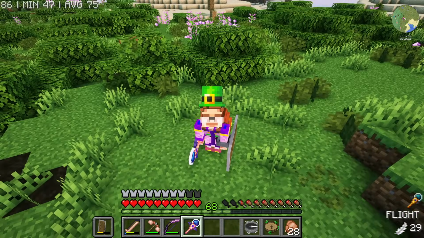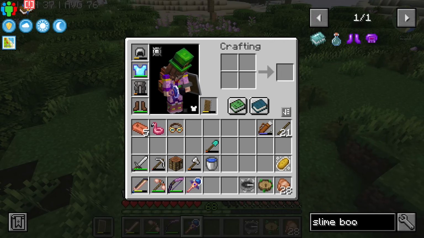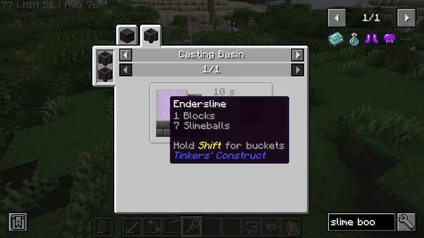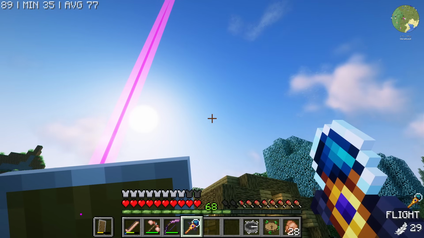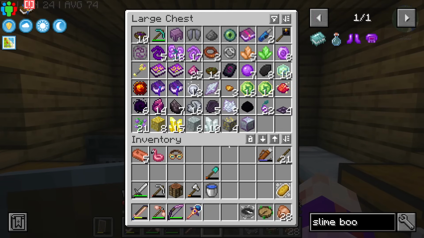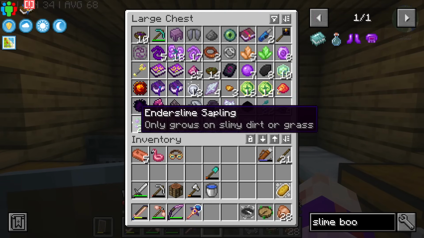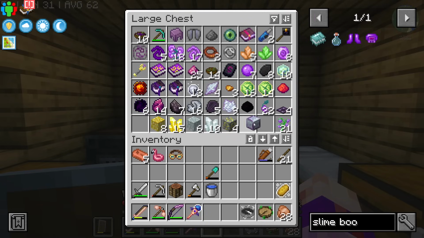So, on stream, I was made aware of these slime boots, which you can only make out of ender slime. Guess what? I found an ender slime sapling. I farmed a bunch of ender slime sapling. We have a bunch of ender slime in the form of saplings. We have 7 actual balls and then 21 saplings, and the saplings can be melted down into a slime ball. So we have the ender slime, but we don't have the rabbit's foot.